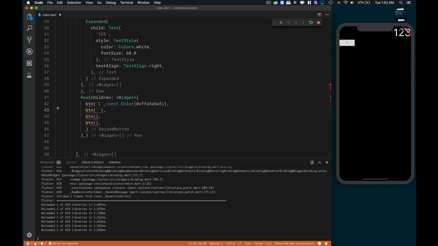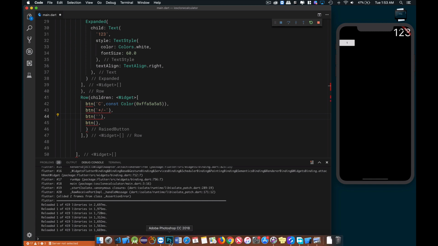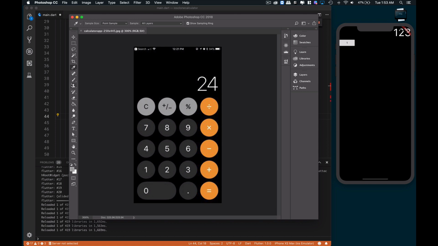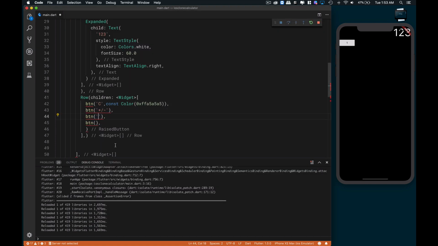So now this should be plus minus, and the color is the same, and this should be percentage, and this is for division.